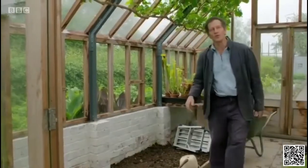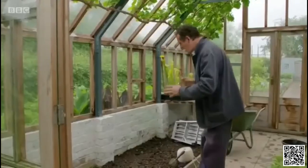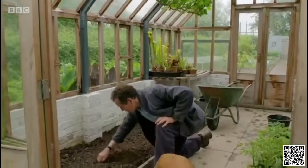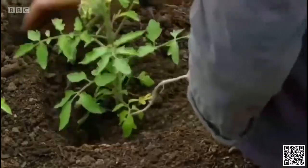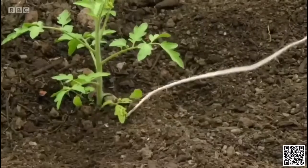It's time to plant tomatoes. Now, I don't grow tomatoes outside anymore because blight is pretty endemic, but they do really well for me in the greenhouse. I've prepared this bed, and you can see that it's got plenty of compost added in. Now, I'm going to start with these, and this is Marmande, which is a good all-rounder. Medium-sized, and just a really good, tasty tomato. So, I will plant these in a grid about 8 inches apart, and I'm going to support them with string. Just tie right at the base of the plant, loosely, because that's all we need to do. And then a string comes up like this, and then a tie up to here.